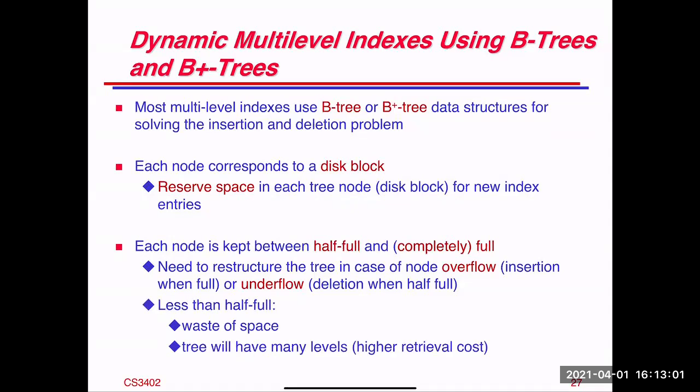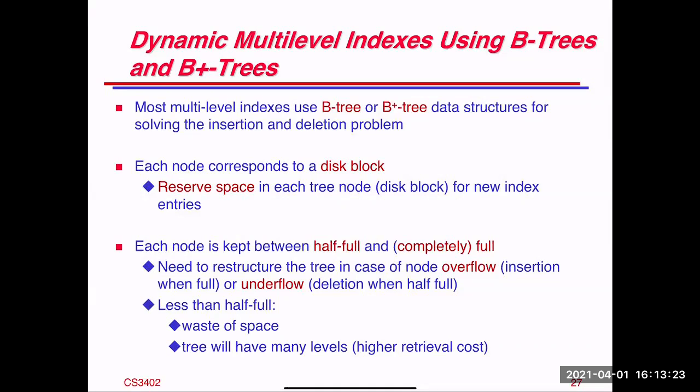And of course, you might wonder why we need to ensure this invariant. It's sort of obvious that a tree node can't be overfull, because a tree node corresponds to this block. So this limits what I can insert into a single node. But you might wonder why we also care about this other invariant here, that it shouldn't be less than half full.